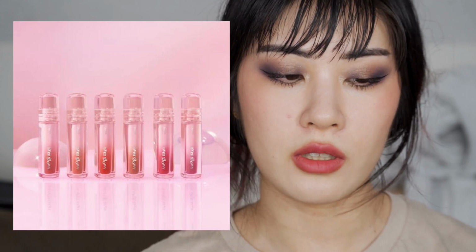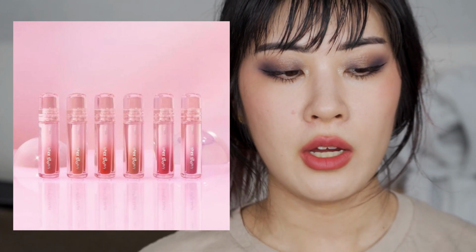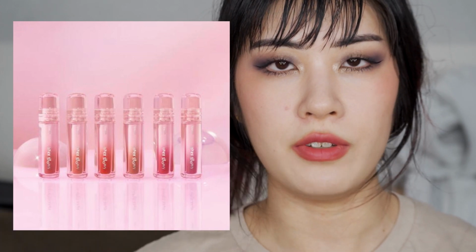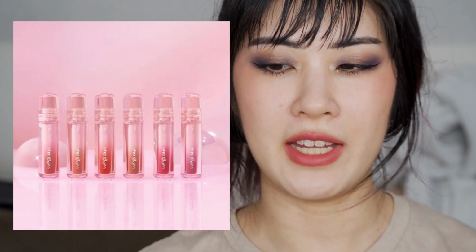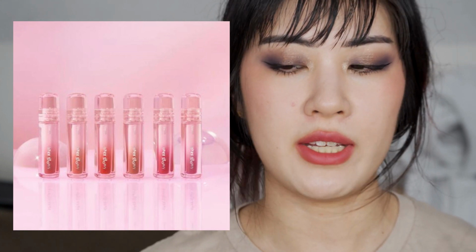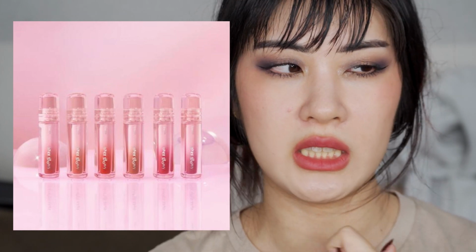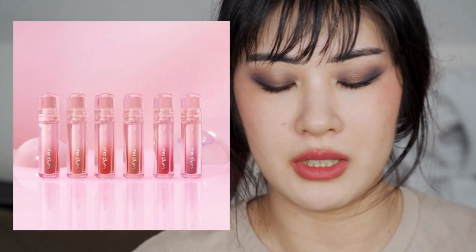And the Etude Over Glowy Tints, there were a couple shades that really caught my eye that I haven't really seen from other brands, especially Romand, which is my most complete collection. I mostly pay attention to other releases to fill in the holes that Romand doesn't. Romand has their color safe spot that they like to stick to. I know they used to be a lot more out there with their shades, but they have since jumped onto the muted color trend like everyone else, and they never left. So I feel like other brands are having to fill in the gap of slightly more unconventional colors for me. So some of these Over Glowy Tints did catch my eye, but we'll see. I want them, but that doesn't necessarily mean I can get them.